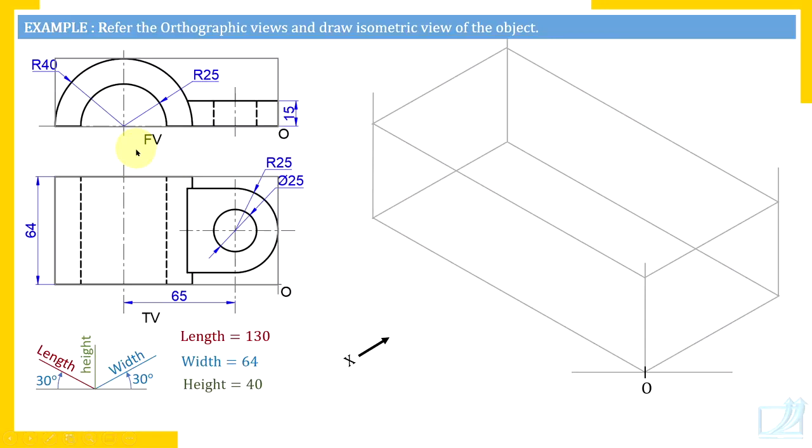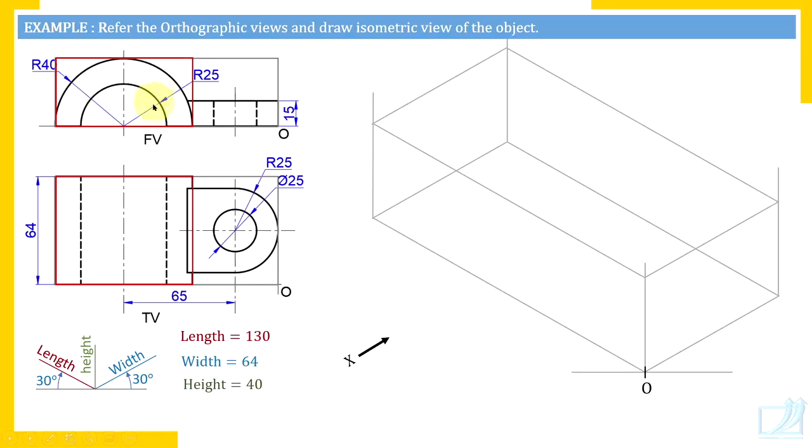Let's check overall dimensions for the semi-cylinder. This is that semi-cylinder. Its length is nothing but the diameter of the semicircle. It is 80 millimeters. Radius is 40, so diameter is 80. So 80 millimeter length. Length is not the length of the cylinder. Length is the dimension parallel to the length axis. So that is 80, height 40, and width. Check here. Draw end projectors, and you will get length 80 in the top view and width 64.